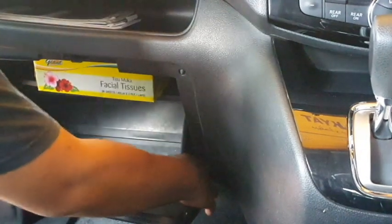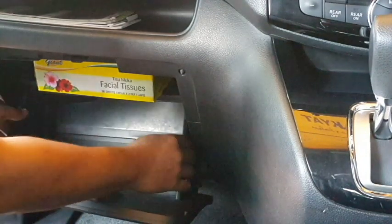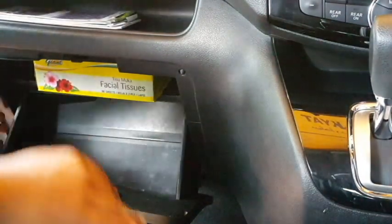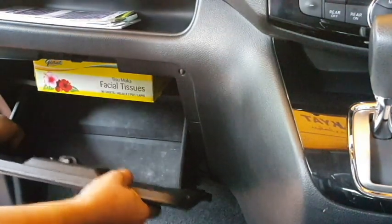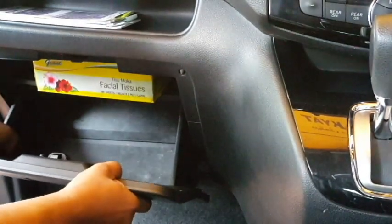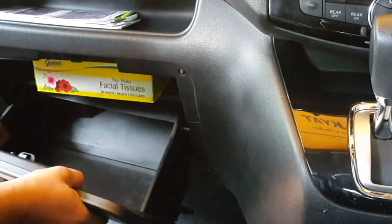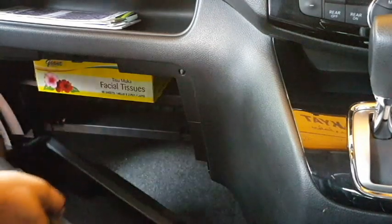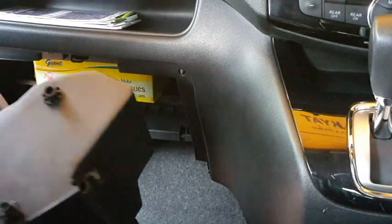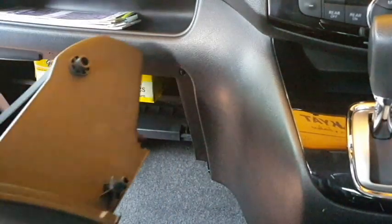Then pull up this compartment and then bend over, and then you just take out this.